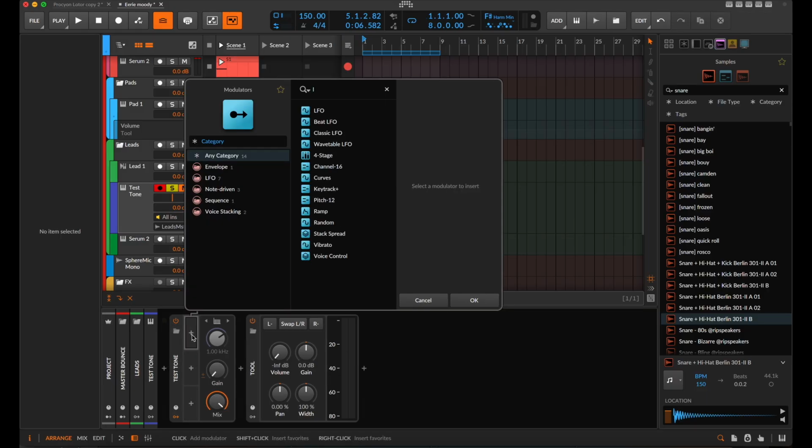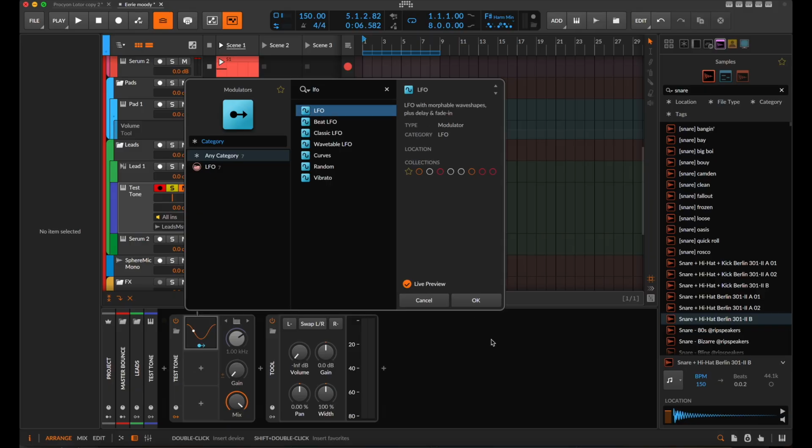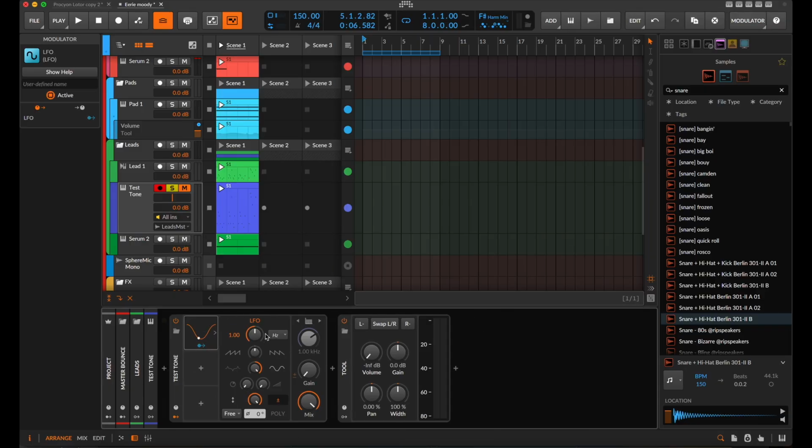I'm going to put an LFO in here and set this LFO to kilohertz, and bring that all the way down. As you can see, that's still moving pretty quickly. I'm going to assign that to the gain here. Now that's doing that. It doesn't quite register as a note yet. If I sped it up, it probably would start to. Clearly not very pleasing.